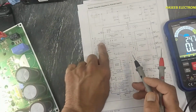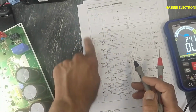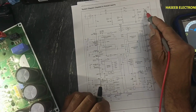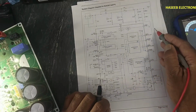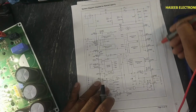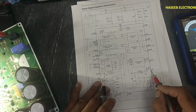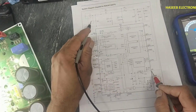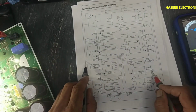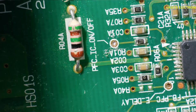When it will receive present position of the input voltage, and at the same time there is V out, there is another feedback, that is pin number 17. It will receive feedback voltage here. So two type of input voltage. What is the present position and what is the output position? These two signals are reaching here. Then pin number 7 is analog ground.